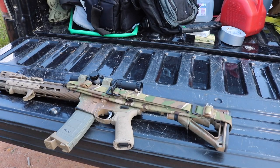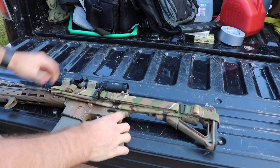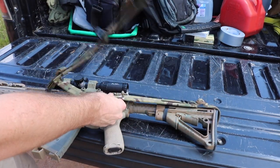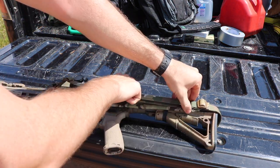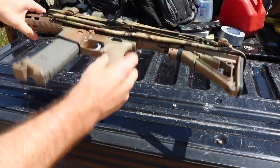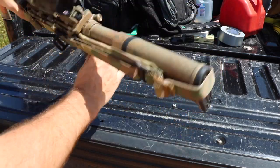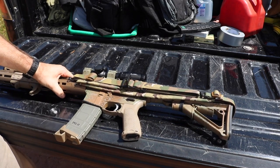What makes the sling really cool, as you can see here, is this built-in hook that allows the slack of the sling to be retained when you're not using it. You just fold it up and loop it back and then draw it tight. All the slack from the sling is retained, and you still have access to your fire control group, your safety, your trigger, bolt release, and all that stuff. If you had an ambidextrous mag release, you'd have access to it also.